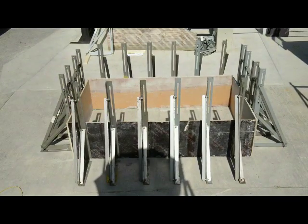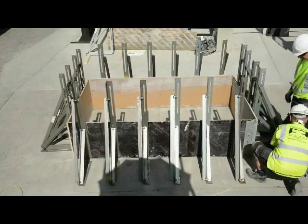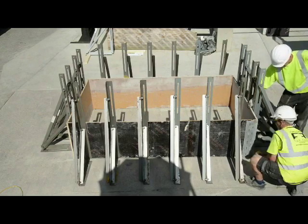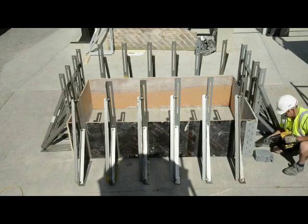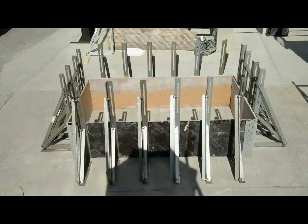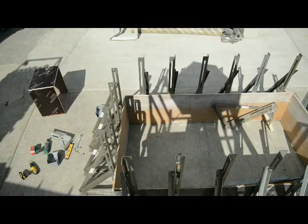Next thing to go on is the corners. We have several different types of corner. We have an external corner, which we'll use in this case. We have an internal, which is a braced corner, and we also have a flexi corner, which will do any angle. So we use that for regular shapes. See, each corner is held on by screwing through the back of the corner section.